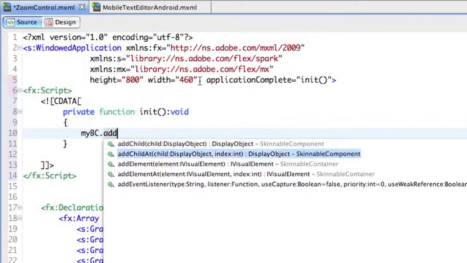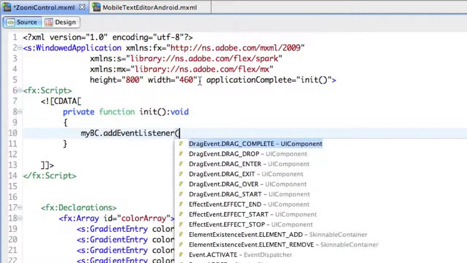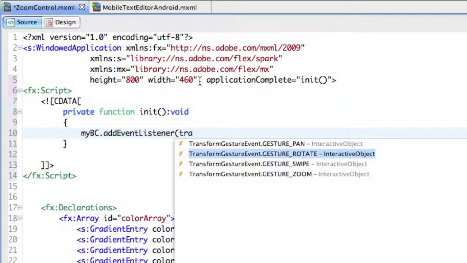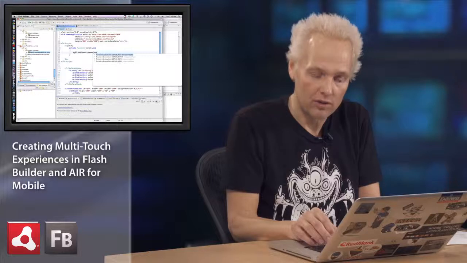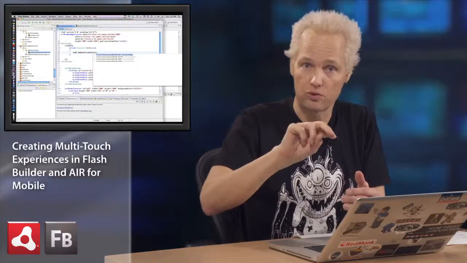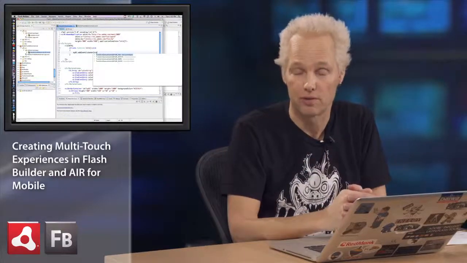Now we're going to add the event listener. And the event listener is going to be a type of transformation. So there's a number of different gestures here we can do. There's a zoom, a swipe, a rotate, and a pan. You'll notice if you add all of them to some objects, you'll run into trouble. So one of the questions that comes up when you start adding complex transformation events is if you rotate a device or rotate part of an application, and then you go to pan it, should it pan on its new vertical horizontal axis, or should it pan on the old one? So these are questions developers have to figure out.